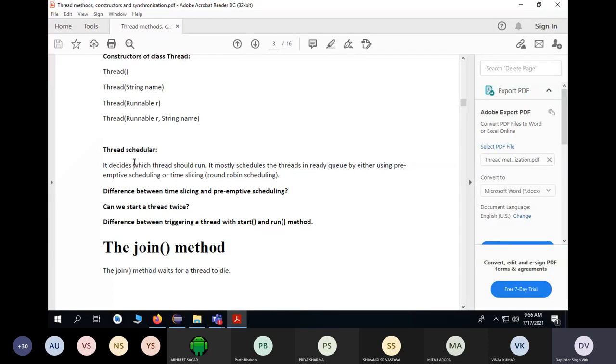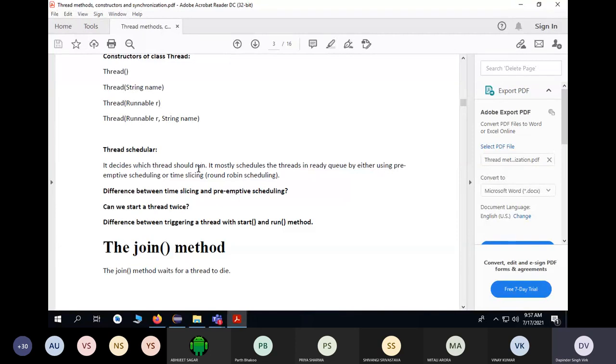It gets a particular ID of a thread from a process, and schedules the thread into a ready queue to inform the CPU that there is a thread in a runnable state, waiting for the CPU to execute it. So it decides which thread should run.